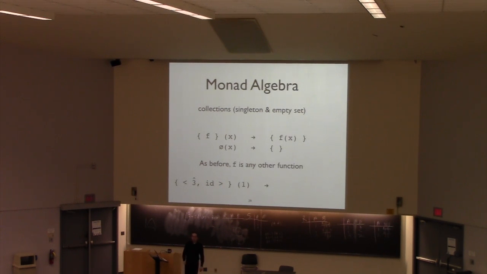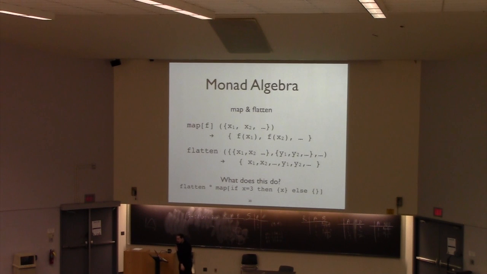So, okay, I promised you collections. Collections you shall have. The two basic collection operators in monad algebra are: give me a collection consisting of one element, and give me an empty collection consisting of no elements. Here, curly braces denote a collection or a set of values. So the curly brace function gives me the value defined by applying that function to the input. And again, curly brace is itself a function. For example, I could apply the function curly brace 3 hat comma ID to the value 1 and get the tuple 3, 1? A collection containing a single tuple 3 comma 1, yep.